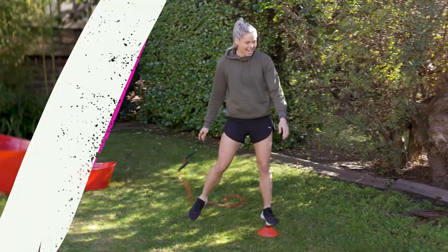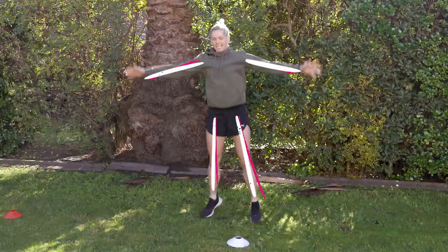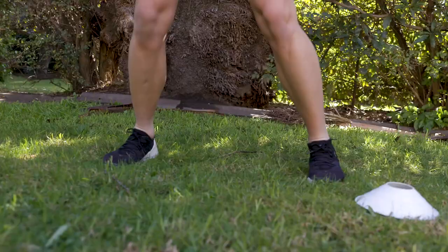Awesome, guys. All right, so we're going to get into our star jumps. Here we go. Arms up. 30 seconds of these as well. Good job.